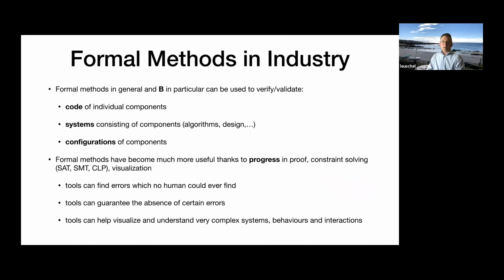I think formal methods in general, and B in particular, can be used for three interesting areas of application. The classical generation of code; modeling of systems, which can be railway systems or algorithms, where for instance the TLA+ language has been quite successful at Amazon to model complex algorithms; and then configuration of components and data. I think tooling has made a lot of progress in the last years, right? Tools can find errors that I think no human could ever find. And I think visualization can really help you understand complex systems. There is still a lot that can be done, right? Maybe together with clever AI techniques, one can really do much more and help a human grasp the intricacies of a complex system, and find bugs and fix them.